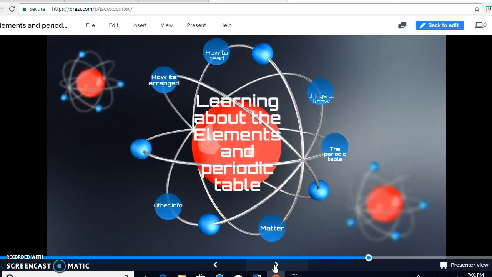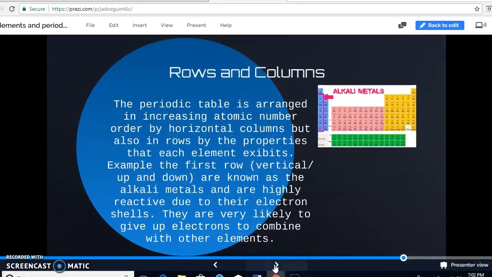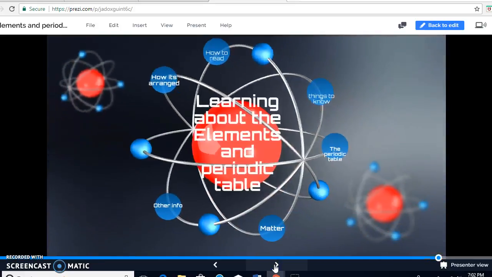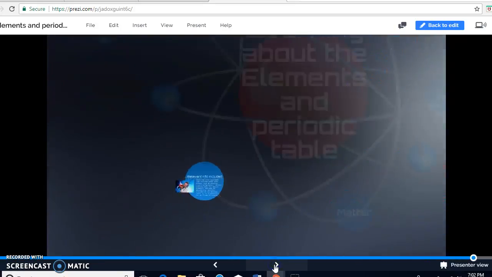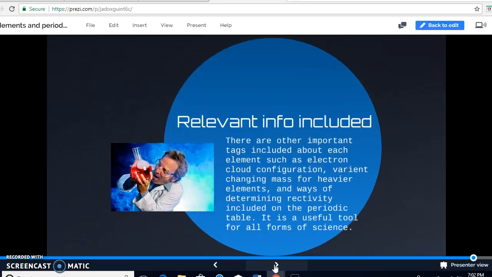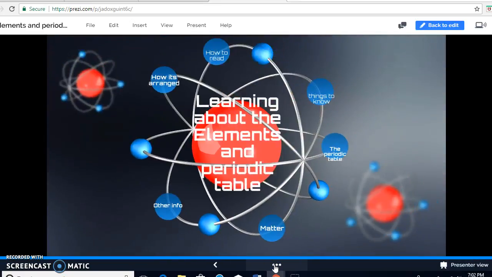But it is very, as you see, dynamic, very crisp and clear. It just doesn't simply move from one slide to the other. There are far more animations that you can get into. And altogether, it's a great tool for note-taking and things like that. It is an internet-based site. Most of your information is stored on the internet. It does provide the option for you to download it on iPads or even cell phones.